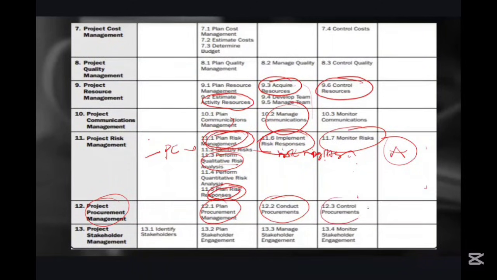Now we control the procurement. So when they are done with the job, we need to pay them. Some of them are doing the job, we need to follow up. So we follow up, we call them, we want to make sure the cake, the decorations, they happen on time. So we do follow-ups. That's control procurement. So we follow up when they are done. We also pay them. When there are issues, we talk about it. Claims administration, we do all that here. Control procurement. Then the last one is the stakeholder.